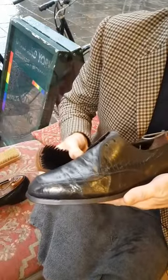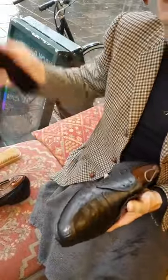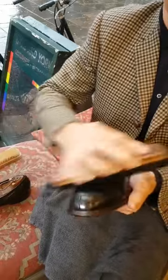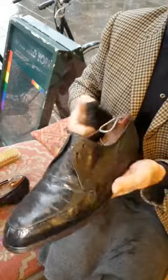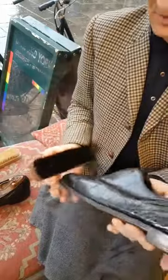Here we go - this is coming up beautifully. You can see it's got a lovely sheen about it. I'm not working in ideal conditions - it's dark outside and I'm in a shop with LED lights indoors. It would be ideal if I had daylight shining through the window. It's a very easy process: once the skins are fully moisturized, give them a really good dry buff. I'm just dry buffing the residue of the moisturizing creams - there's no polish involved.